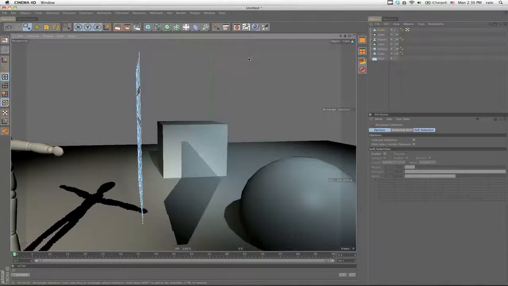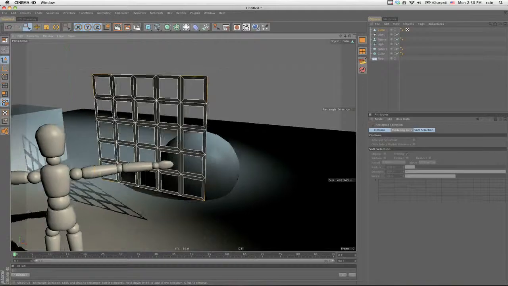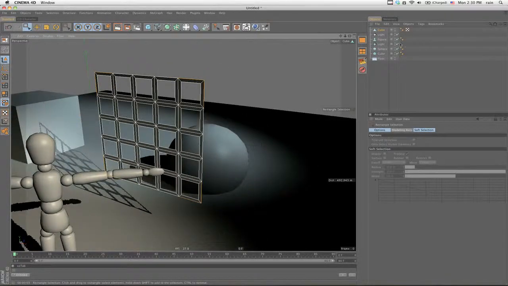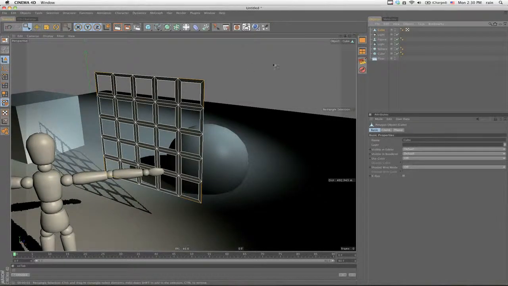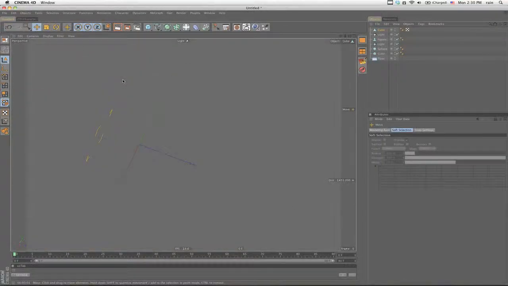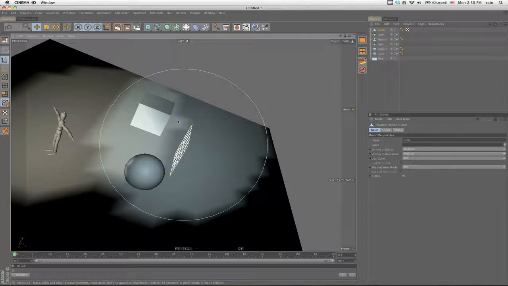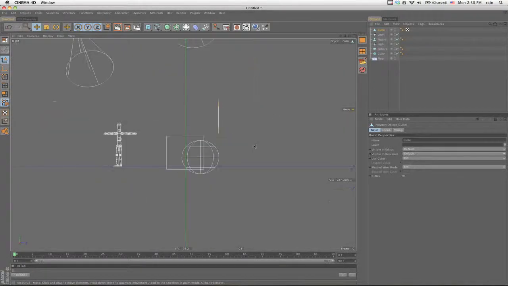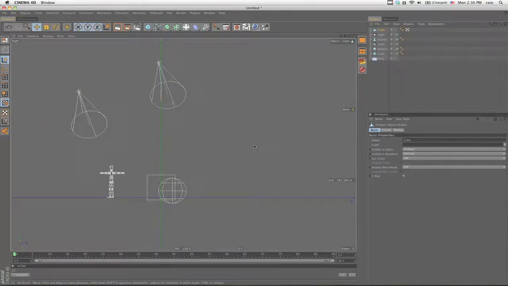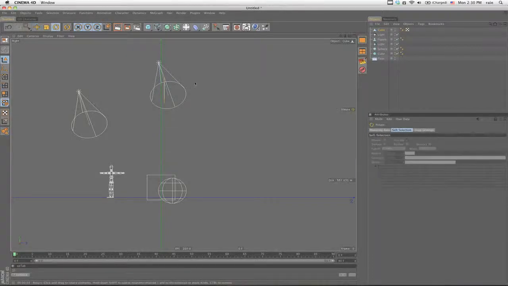Alright, so let's go back. This will be our shadow caster. You can already see it casting a shadow, but what you want to do is move it in front of the light, because we're going to use this to project shadows. So let's find a camera where we can see the light a little better. It's up there, and then, what the hell? Oh, we've got to rotate it like this, if this thing doesn't flip all crazy.